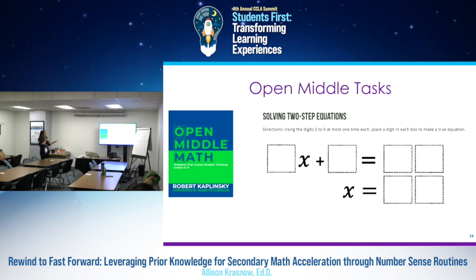And finally, Open Middle. Some of you probably know them, some of you don't. There's a book, there's a website, and it's all about using the digits 0 through 9 without repeating. So you have to use digits like 0, 1, 2, 3, 4, 5, 6, 7, 8, 9 to fill in this box to make something that works. There's a website that has examples at every grade level, all free. Again, you take the thing they're working on, but make it a little more complicated, and you can really play with developing number sense. So these are some of my favorites of other things to do.